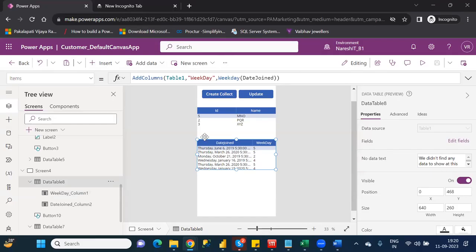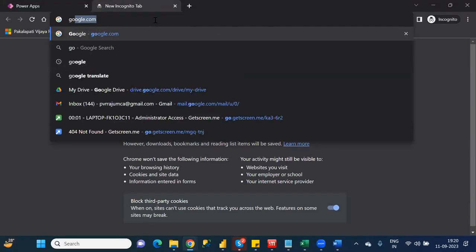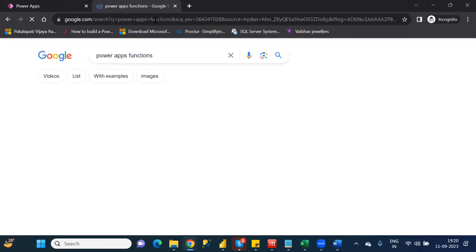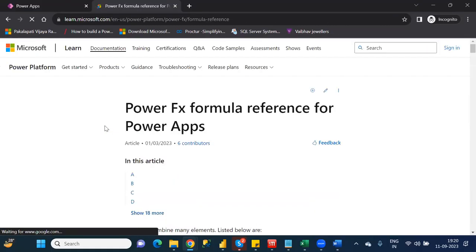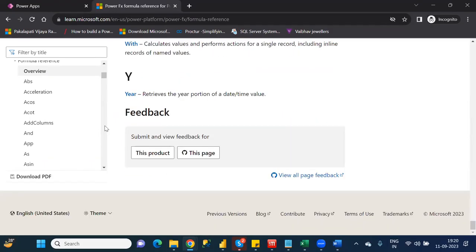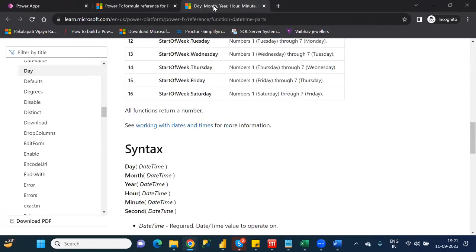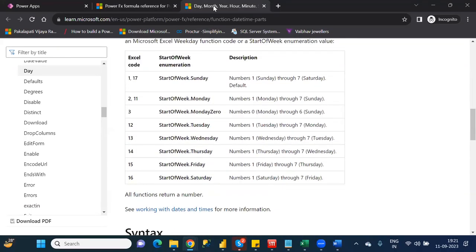There are different intervals. See here, if you pass the code as 1, it will start from Sunday to Saturday.